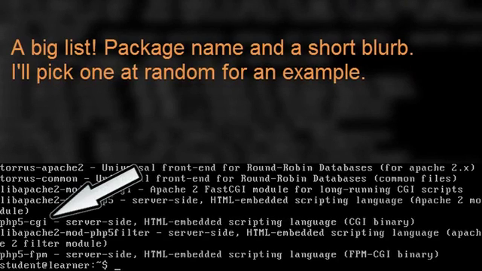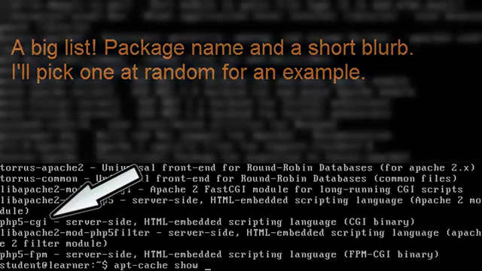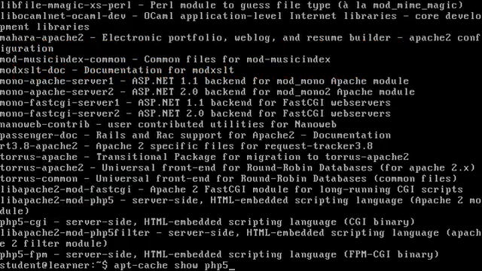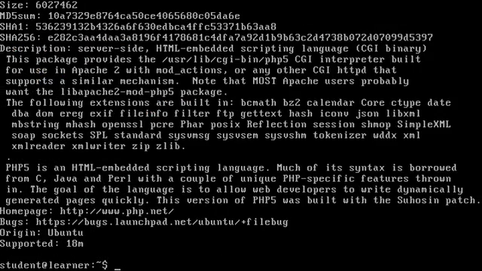You see there I'm pointing to PHP5-CGI, which is a CGI version of PHP. If we take a look at it for a little bit more in-depth information using apt cache show, it shows you there that PHP5 is an HTML embedded scripting language. If we had wanted to install an HTML embedded scripted language, then this would be a good place to start.